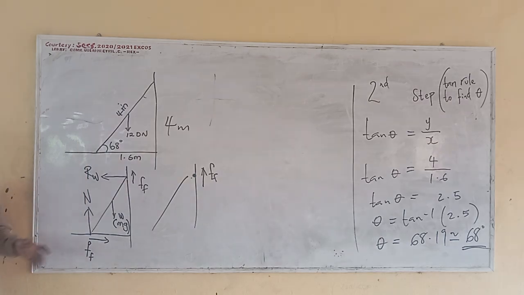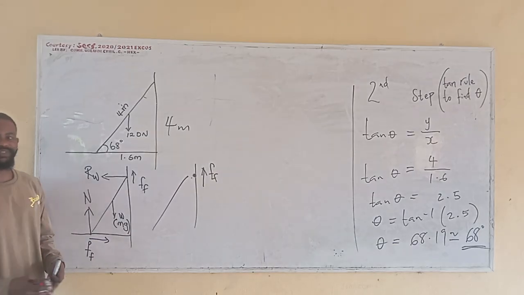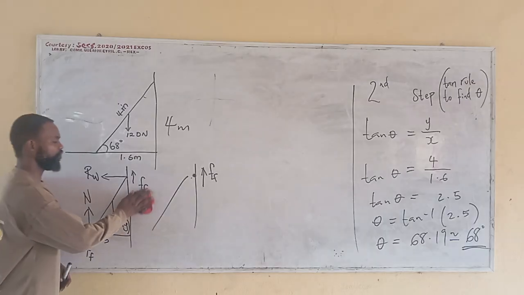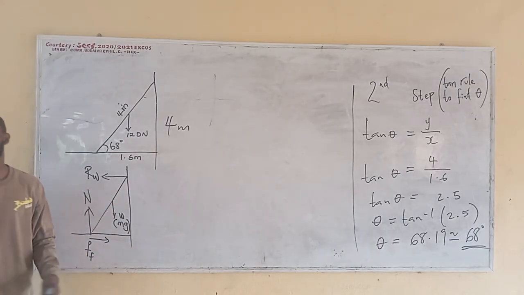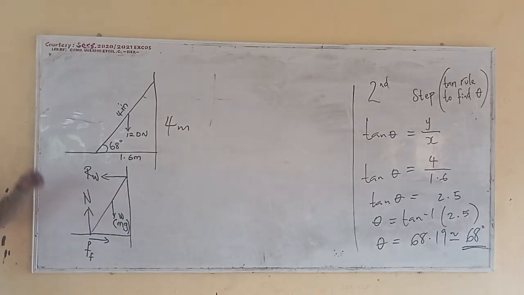So on a normal ladder, these are the forces acting on anything leaning. But when we come here, we are saying that it's a frictionless wall, so we are ignoring this friction. We are acting as if we don't know that friction is acting on this wall. And this is the kind of question we are given. I ask.